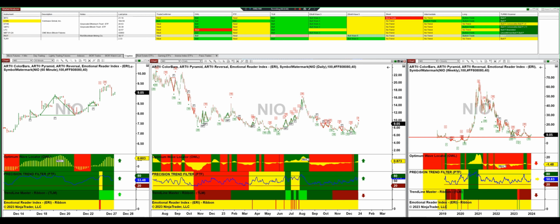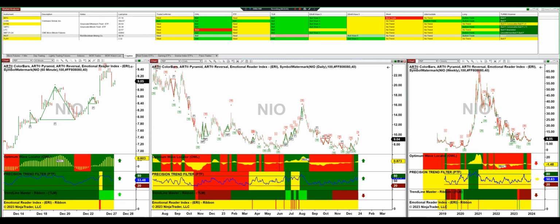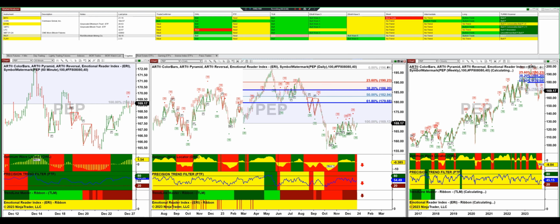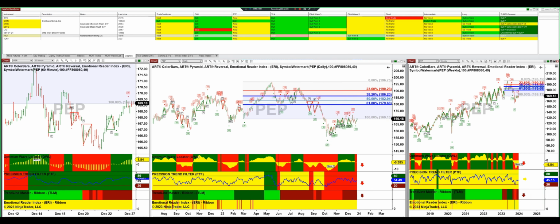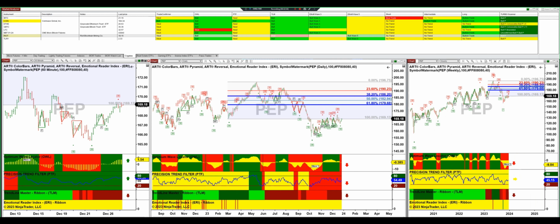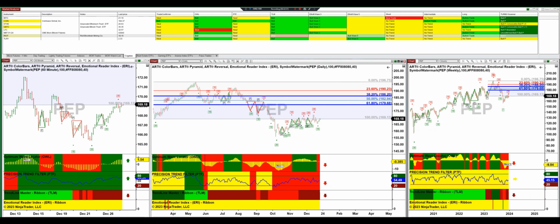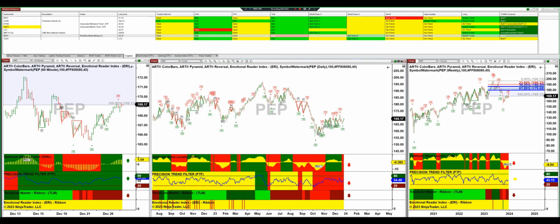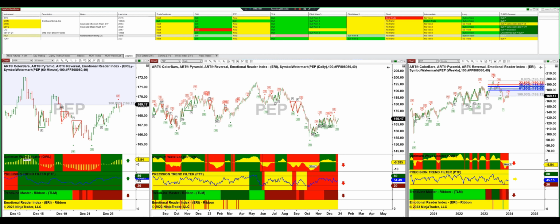All right. Let me go to LEPEP. Let me get yours here today. All right. So this has been coming up for quite some time. The thing is, here's the way I would look at this one for right now. All right, so I'm going to remove these lines here. If you're thinking about a long position or you're in it, this is kind of causing me concern. This is a red PTF, which indicates that this move up here is profit taking only from those that have shorted the market. That's kind of what I would view that.